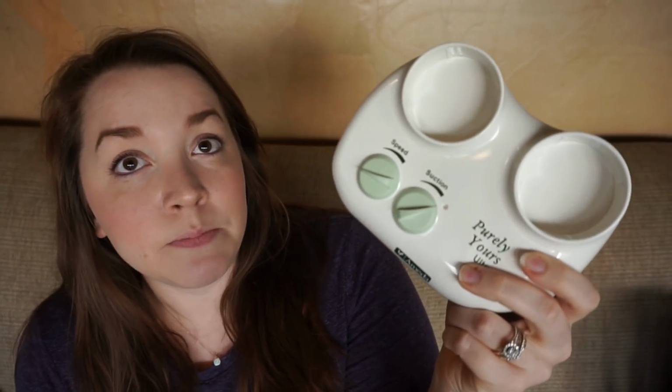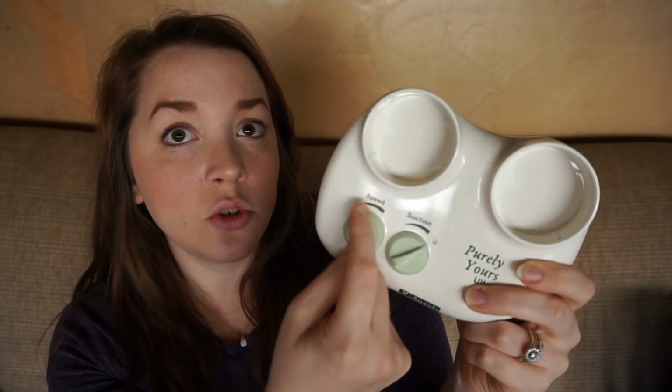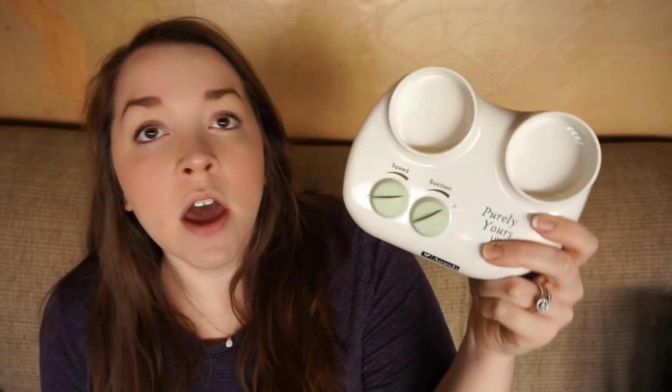Number 2 is function and ease of use. Now this is pretty poor because, as you can see, you have a suction and speed dial right here. So you just twist these in different directions to go up or down, obviously in strength, and it's all manually controlled. So what that means is that your suction, your speed is entirely up to you. You're deciding what it's going to be, which can sound like a good thing, and it is because you can entirely personalize it to a point.